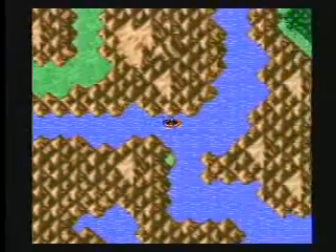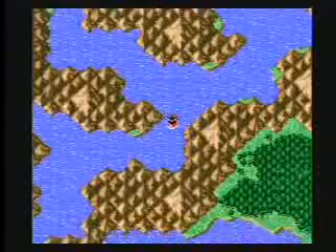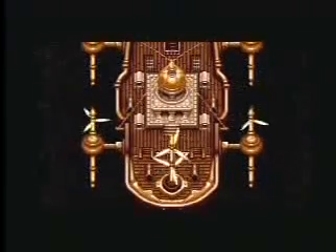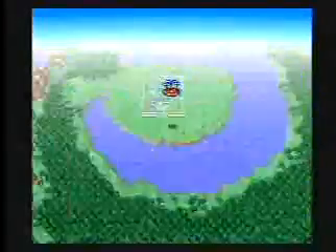When crossing the expansive world, players were not restricted to traveling afoot. There were boats, canoes, and even an airship that unlocked the door to the skies, permitting travel to the far corners of the globe.